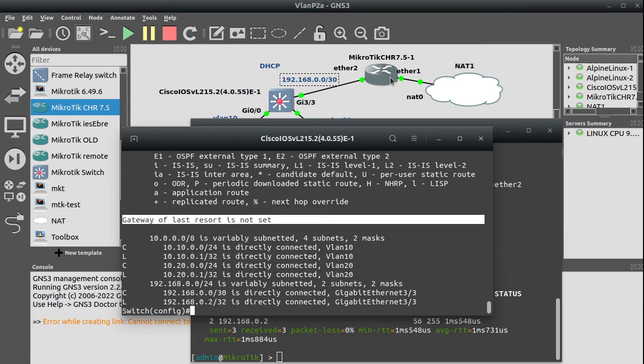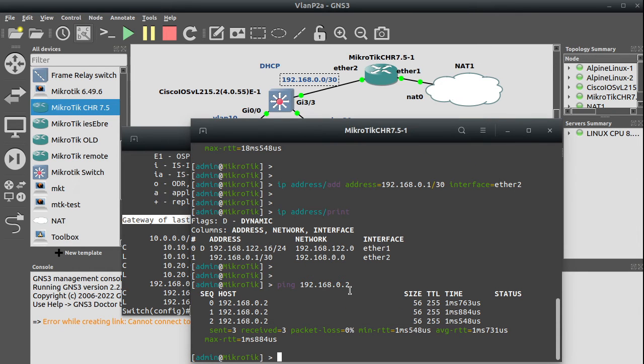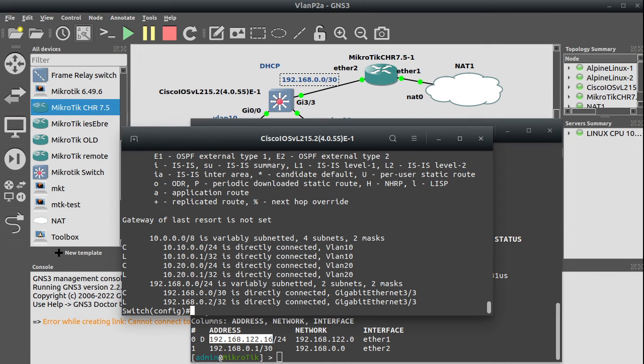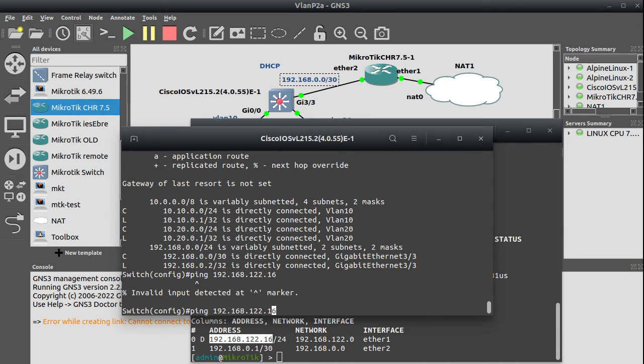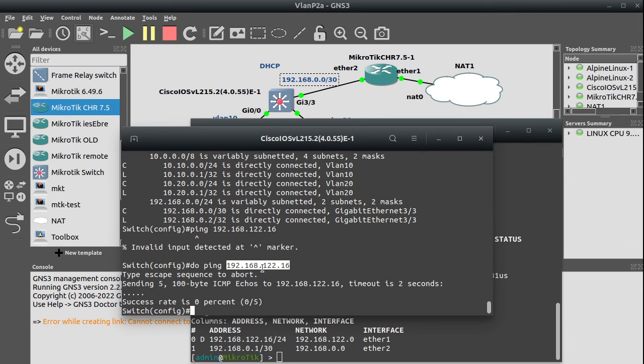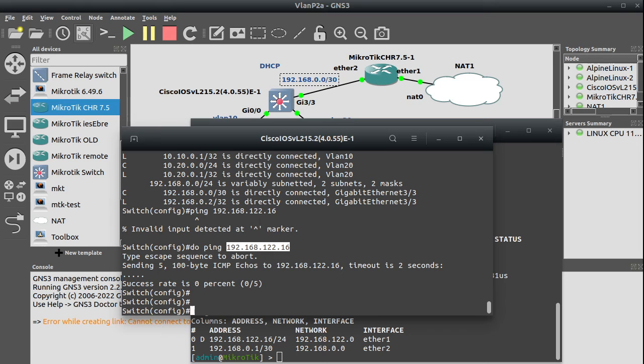For example, in that MikroTik router, you've got the IP address print. That's the IP address of my MikroTik router. I could try to ping that address from here and do ping, and it won't work. Why? Because we don't know where that network is. So we need to provide some routing, some default routing.